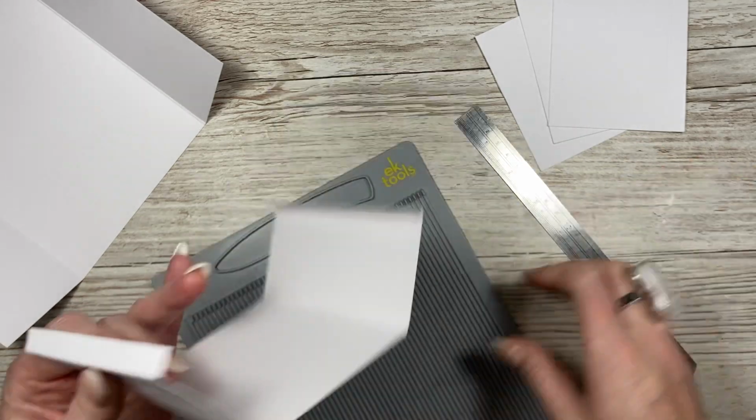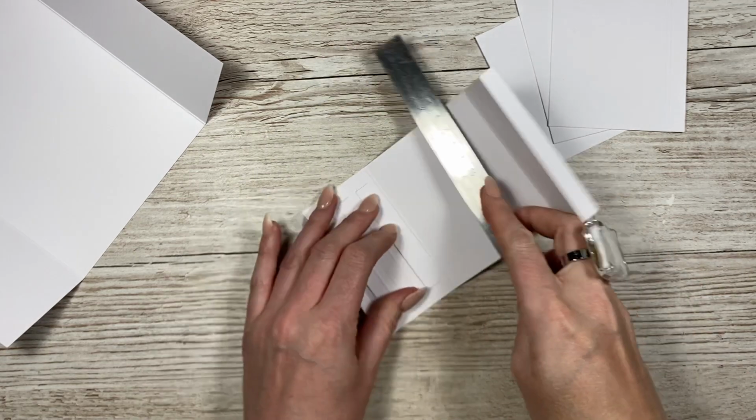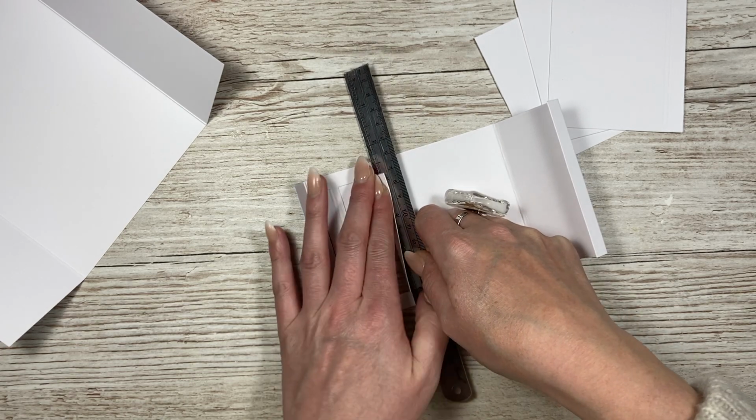And again, with these ones here, a little trick, if maybe it's your first time watching this put together, I do show this already on the release videos, but just pop a ruler or something against the score line and push against that.